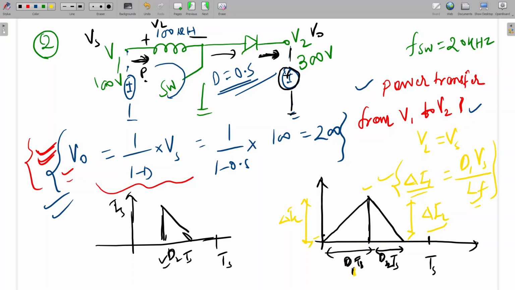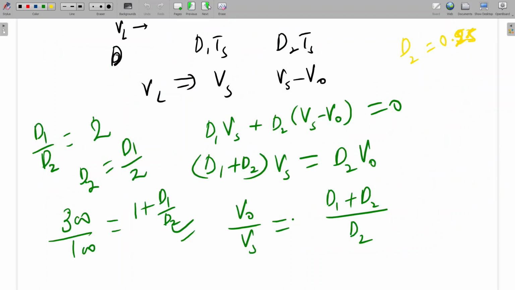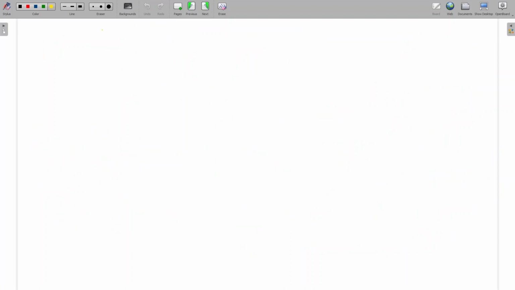Yes, sir. Similarly, we can use D2 also, sir? D2 also we can use, but I'm using D1. That also will work. Okay, sir. If we are using D2, again this voltage minus this voltage we have to take. That way also we can solve. But I'm taking D1 here. Okay. So the waveform will be like this. If you want, I will calculate with both ways.